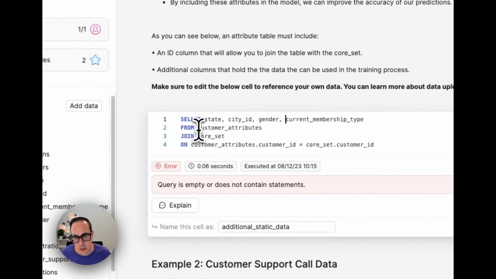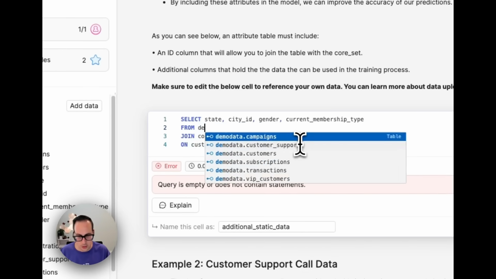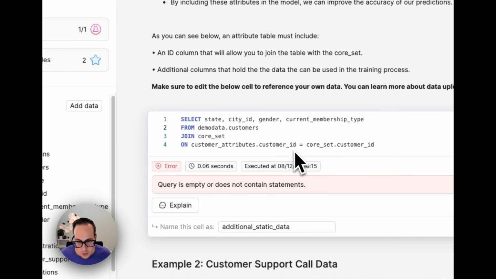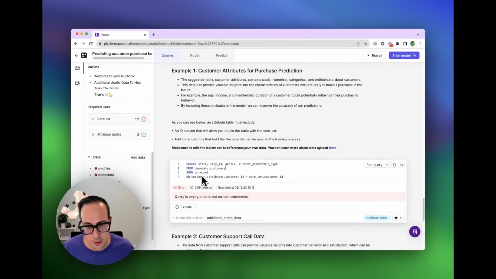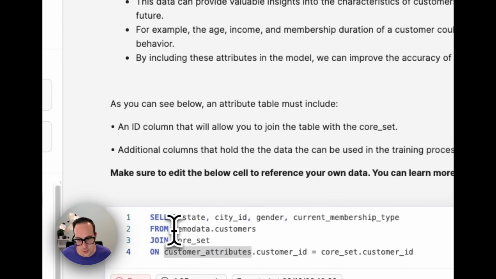And I want it to be selected from the customers table, so it's under demo data.customers. Okay, and we want it to join with the core set that we've created above. So we need to change that to the name of our table and the name of the ID column, which is just ID in our case.